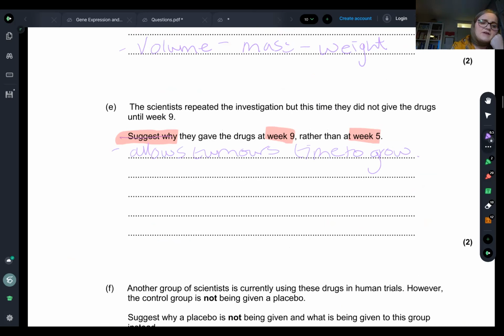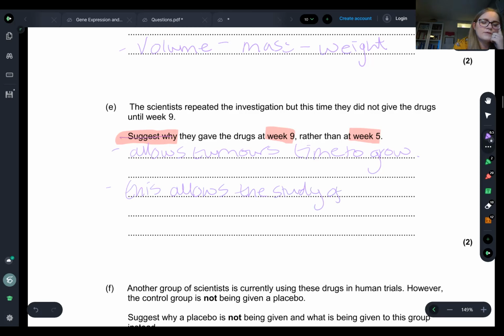So that would actually help us investigate treatment rather than prevention, because in that situation we're probably looking more at the prevention if we do it straight after when the drugs come into the body. And often in humans we're not treating the prevention of cancers in somebody who's got carcinogens in the body. We're treating a cancer that's been found. So this allows the study of advanced cancer treatment.